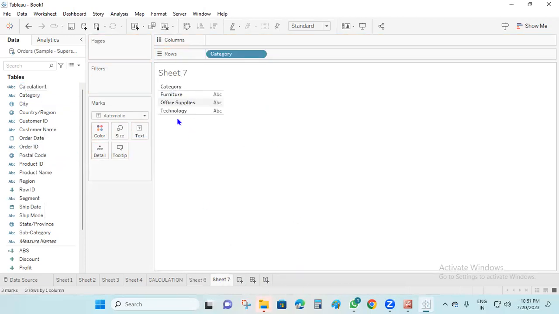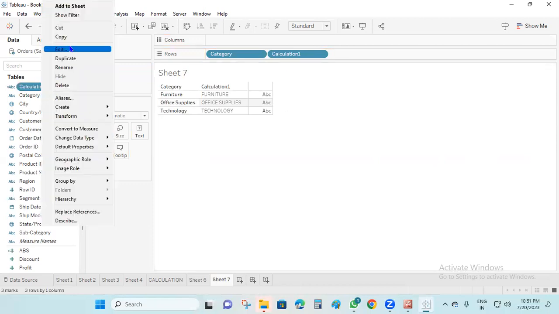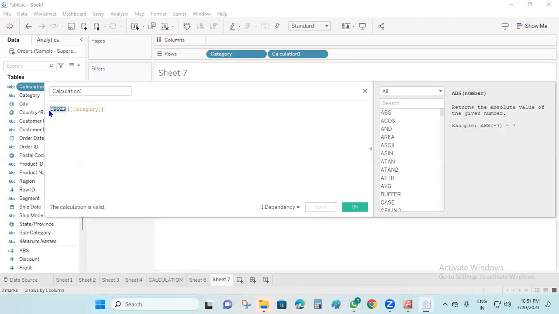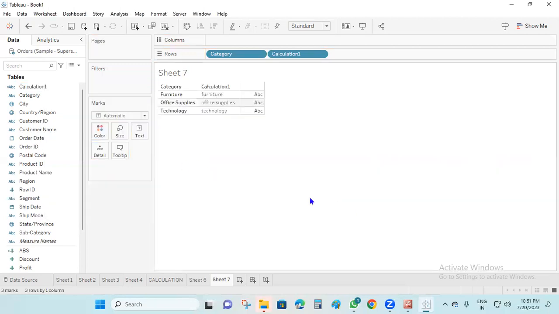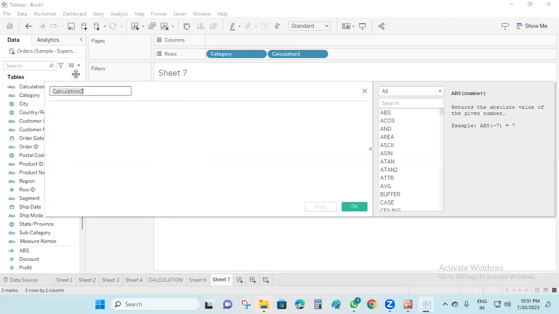It will display furniture, office supplies, technology. Then create calculated field, category, drag and drop here. Let's check it. See, this is the uppercase letters. These are the calculation patterns. Suppose I edit this one, you can give the lower function. Apply here, it will display the lowercase, right?